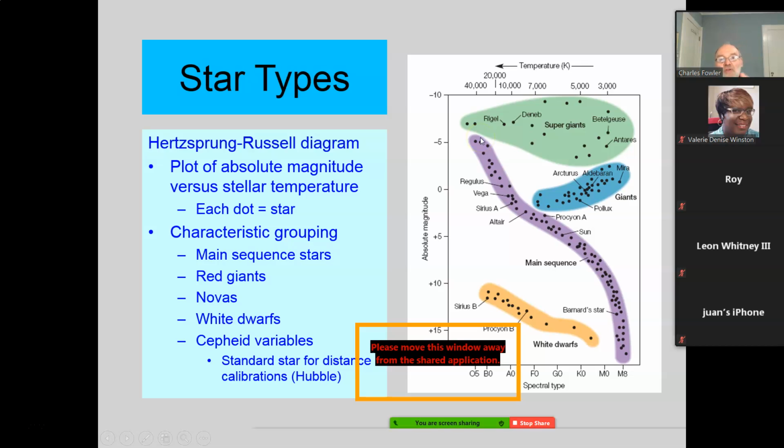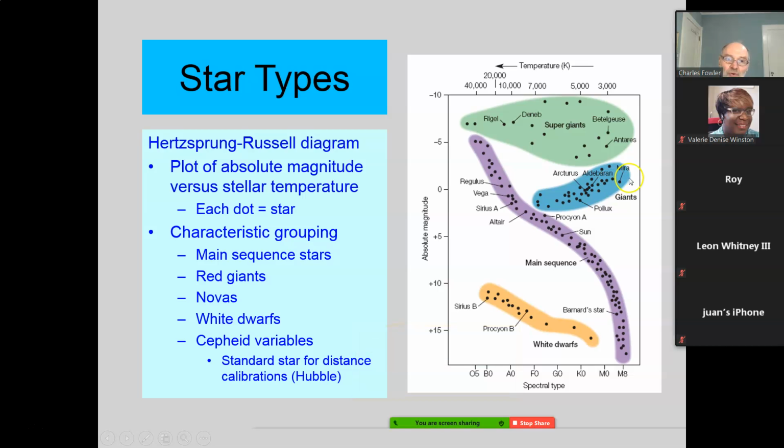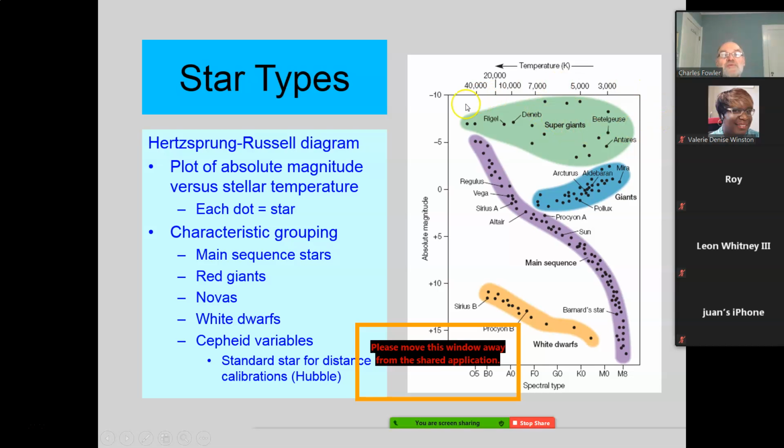Now, we're going to learn later what these other groups are. Right now, they're just showing them to us. These are often called the giants or the red giants. And these are much bigger stars, but they tend to be, on average, cooler stars. I guarantee you back when this was in the main sequence, it was a hot, hot, hot star. Now it's much cooler. When this one was in the main sequence, it was a hotter star, but it was somewhere down here.